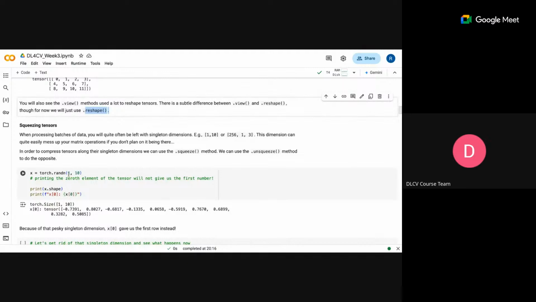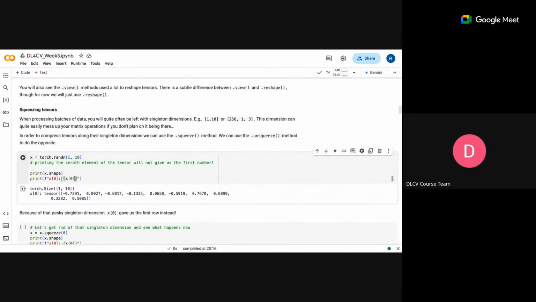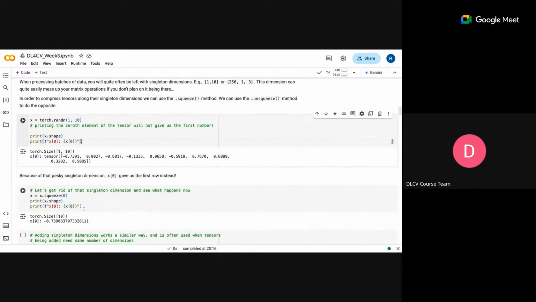You can also squeeze the tensors. For example, this is a 1D tensor, but we have added one dimension, so we have made it a 2D shape. What we can do is squeeze it using the square bracket, like we can choose the first row of this matrix, or you can use the squeeze function to squeeze a particular dimension.